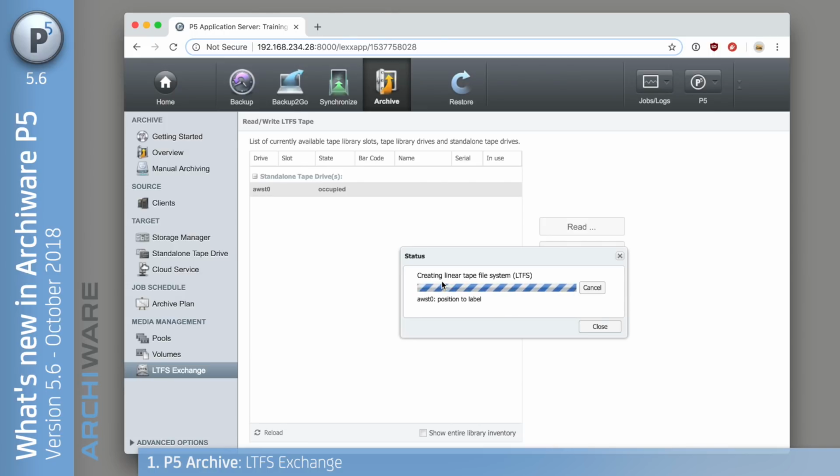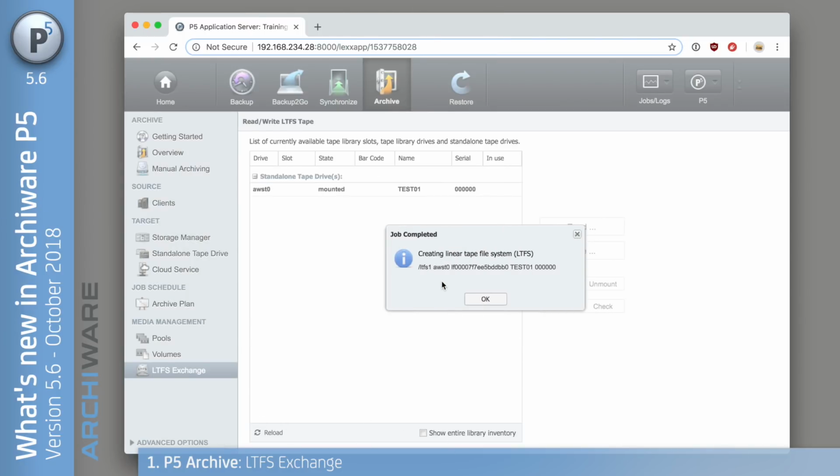Now we wait a little while whilst a couple of partitions are written to the tape. These permit the tape to have its own list of what it contains so that the tape can be inserted into another LTFS compatible system, drive and software, and the data can be read from the tape. All the drivers necessary to support LTFS are included within the P5 product, so there's no need to install anything within the operating system, and LTFS support is cross-platform. We don't mount the LTFS tape into the operating system either, so this avoids a lot of problems that are caused when that happens.